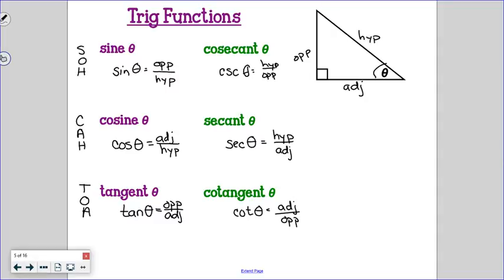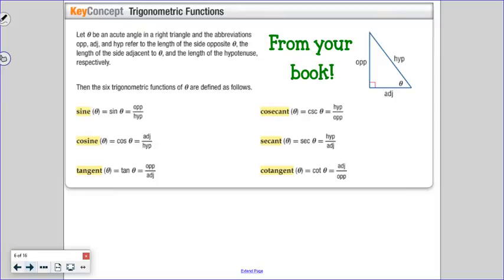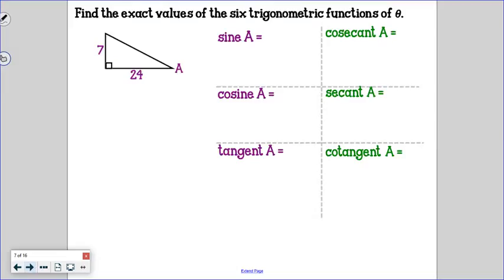All right, so getting used to this, we are going to set up these ratios as we look at a triangle. If you realize you took wrong notes or you're not sure, this is what it looks like in your book. You can go to that page in your book, which has all of it listed for you as well. Here's a very basic example to get us started.